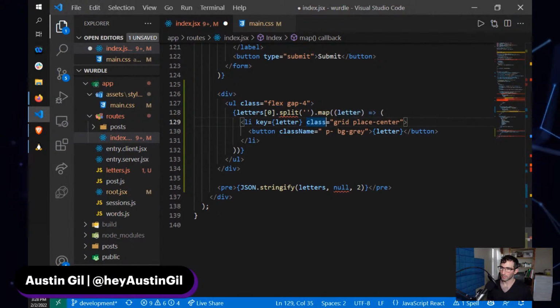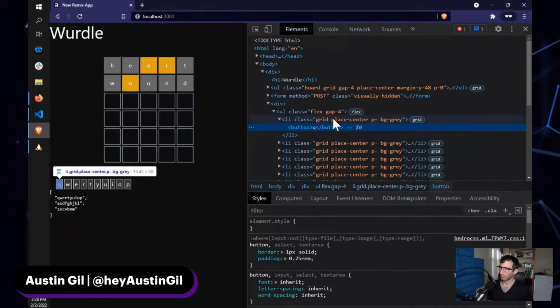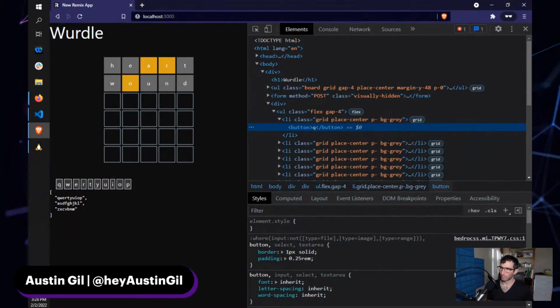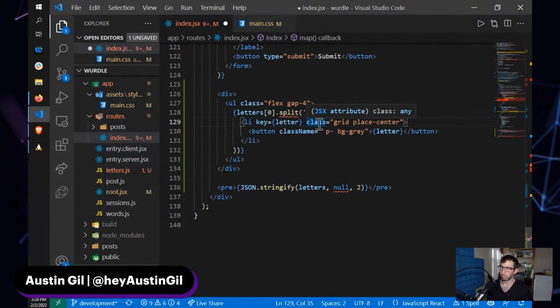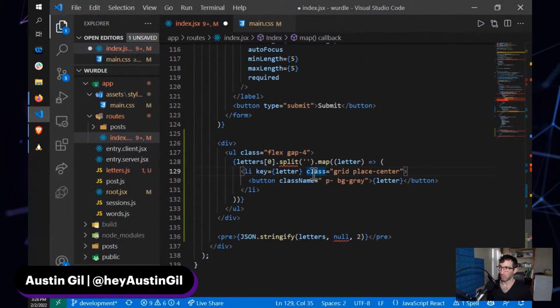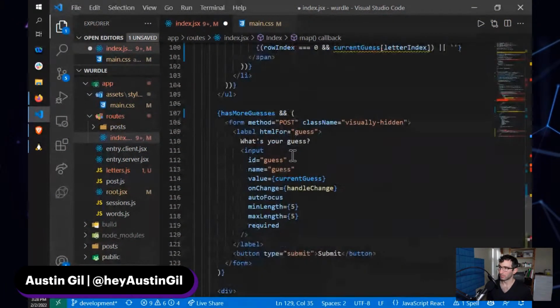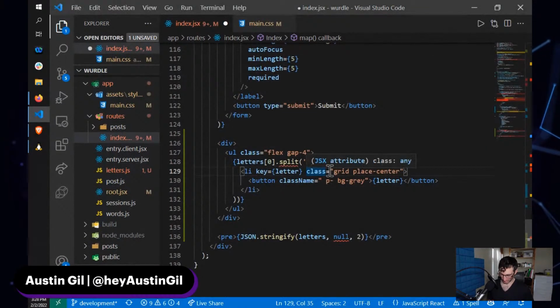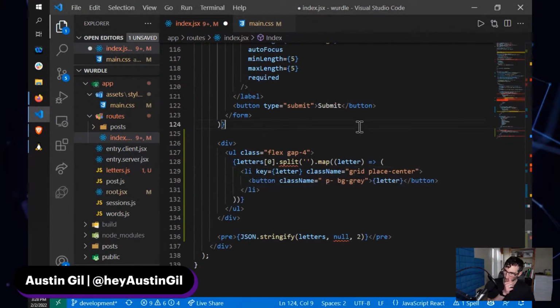Does JSX work with class now? Okay, I'm down. I better stick with class name just in case. Class name, right.